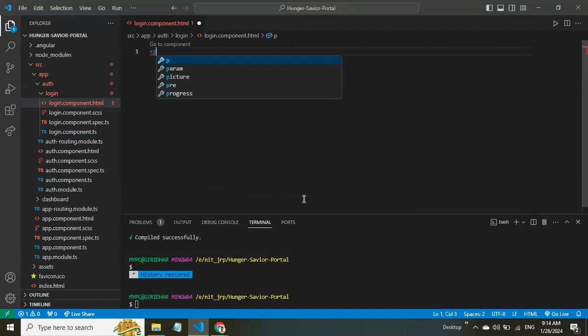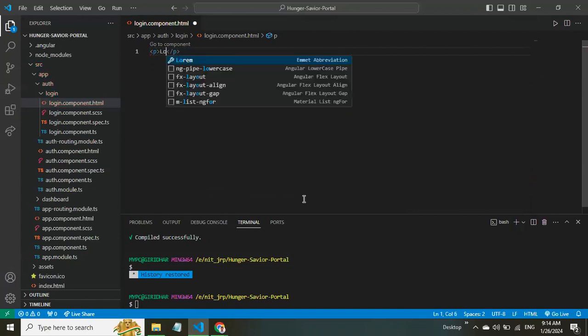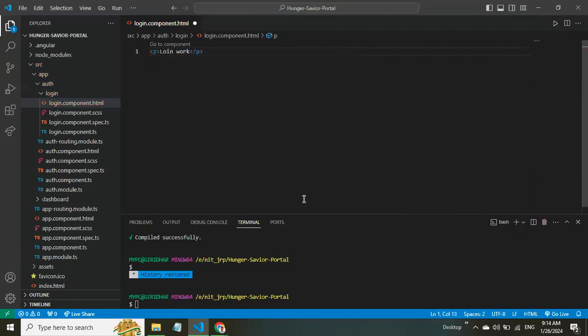Okay. So what you can simply do is use something called a mat card. First of all, you already installed Angular Material, I guess? Yes, sir. Good then. Probably we have to create one more module. Let me tell you about that as well.